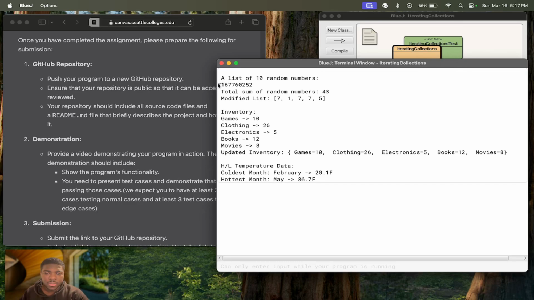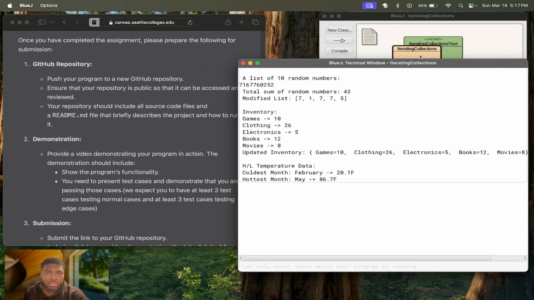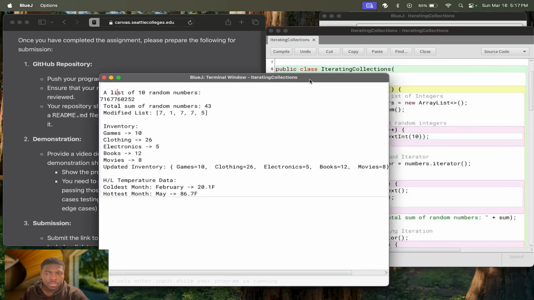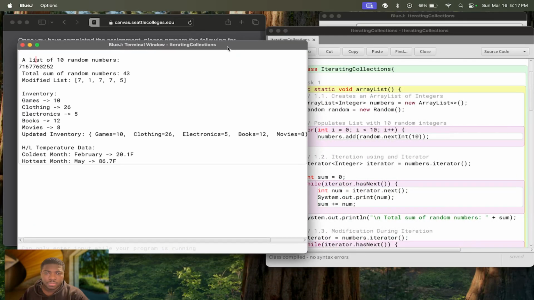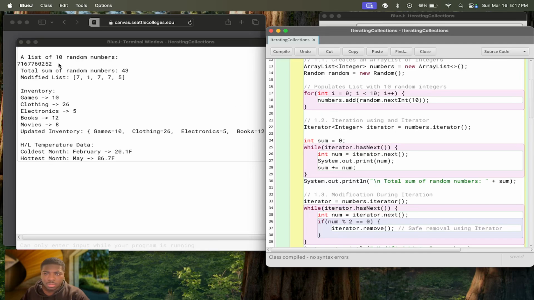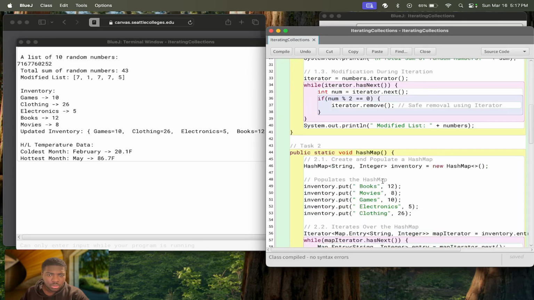Hold on, let me fix this part here. I didn't fix this. Let me go ahead and see if I can fix this real quick here. Okay, list of 10 random numbers. So that's in the main.